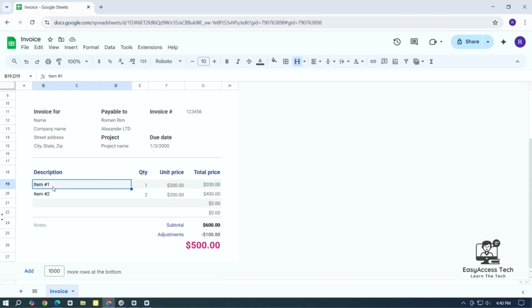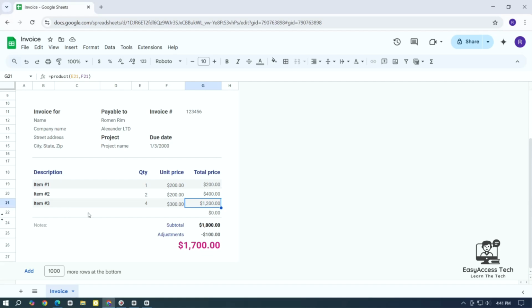Now here is the product name, item 1. I'm just keeping like this, and you can see there's $200, $400, and it is already subtotal, you can see. And let's say I want to add a new one, so just click it and just drag it down, and you can see there is a new item. So item 3, there's the quantity for 4, and let's say it's for $300. You can see it's automatically calculated.